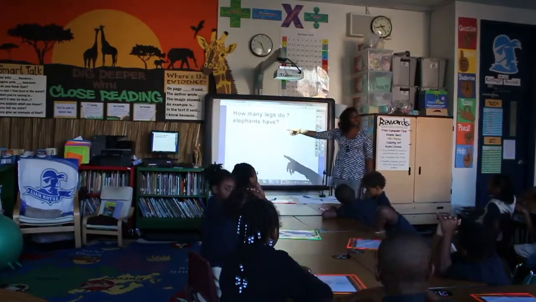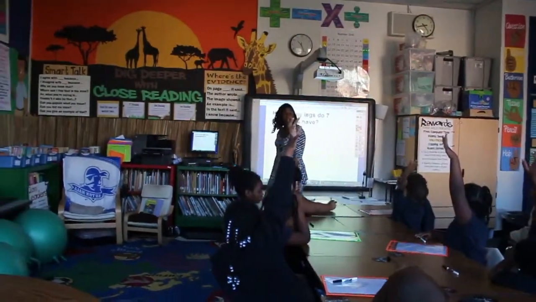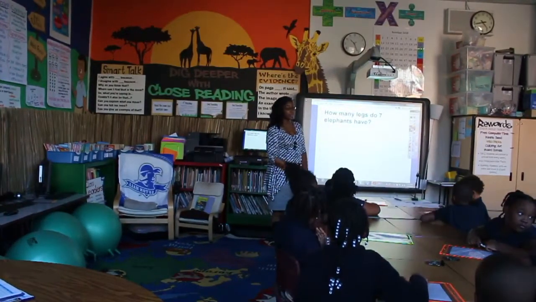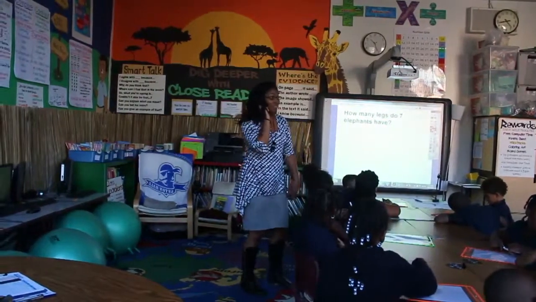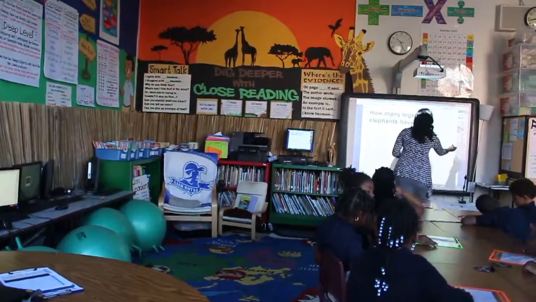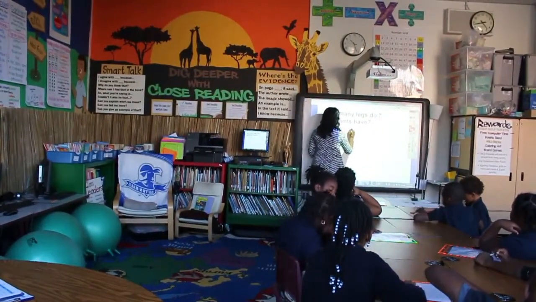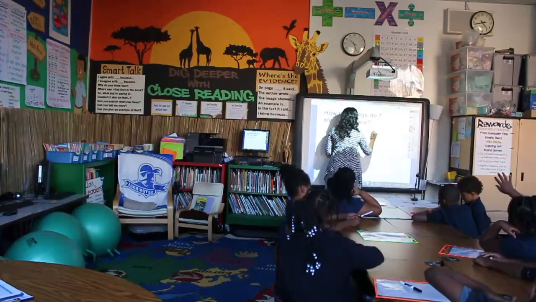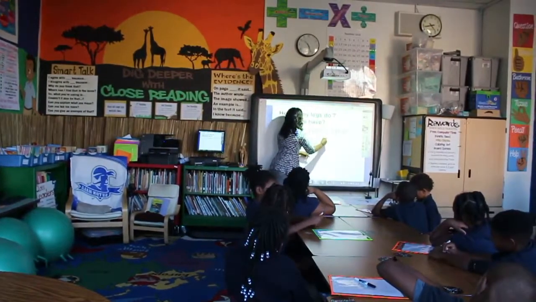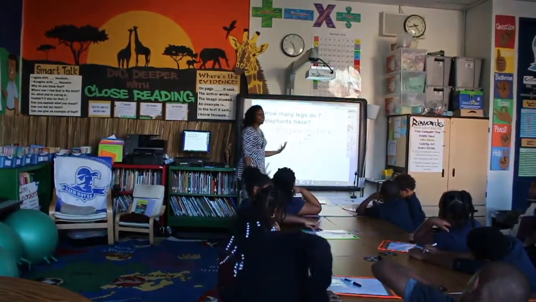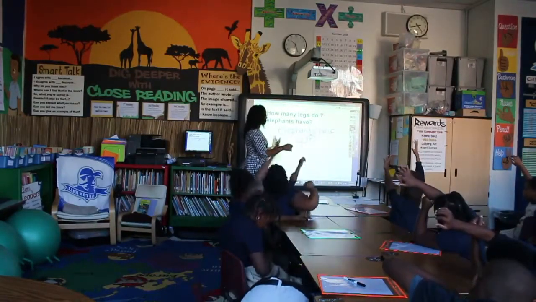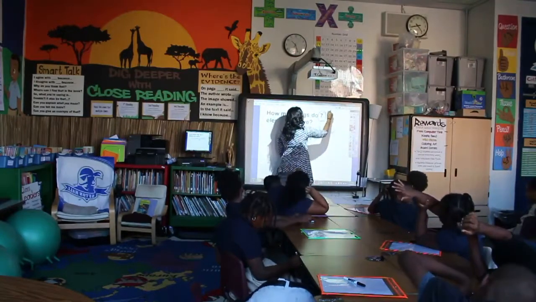But what information do you need to think about before you start solving this, Dakari? How many what? How many legs does an elephant have, with 7? Right there. The first part of information that you needed to figure out was the fact that elephants have 4 legs. So that becomes one of your factors. What's your other factor, Rihanna? 7 is our other factor.